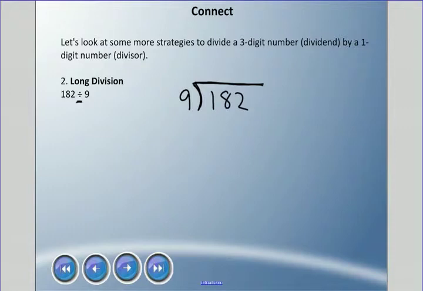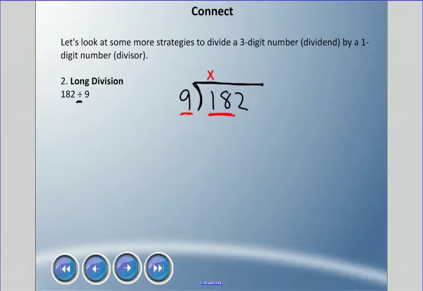So in order to do long division, you need to know your multiplication facts really, really well. And when I say really well, like dead on. Because if you make any mistakes, you can't do it. So what you need to do is you need to say to yourself, can 9 times something equal 1? No, it cannot. The closest we can do is 9 times 1, and that's 9. So that's not going to work. So we can put an X here, just to indicate that we've done that digit, but we can't do anything about it. So let's look at the next 2 digits. Can 9 go into 18?